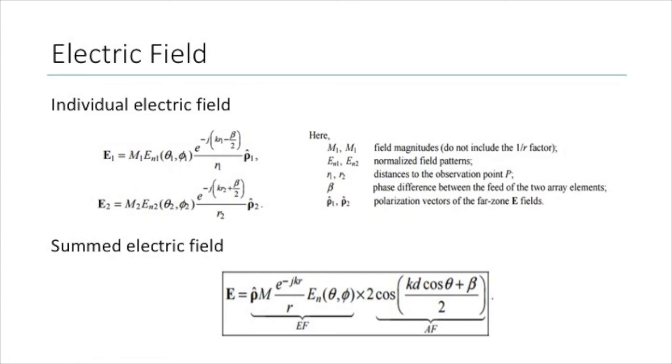And using the superposition principle, we can sum the total of the electric fields, which simplifies to the following equation. We can see that the total electric field is mathematically equivalent to the product of the field created by a single element located at the origin, denoted by EF, and the array factor, which is denoted by AF. It is important to understand that the array factor in general depends on the number of elements, in this case 2, the relative magnitude and phase excitation, which is given to us by theta and beta, and the spacing between the elements, which is given by the value d.